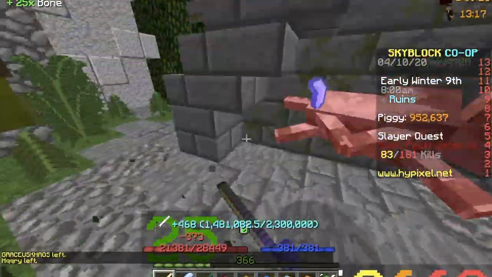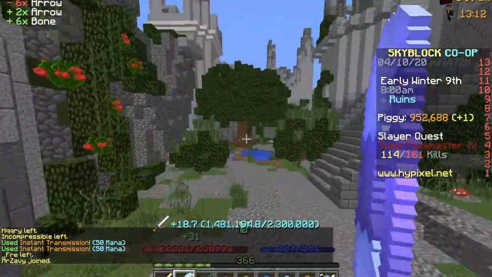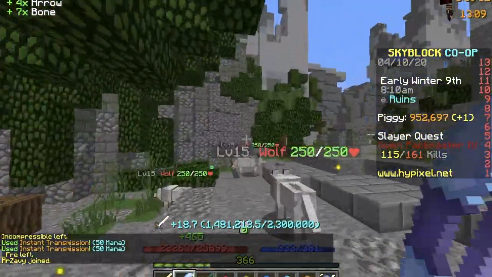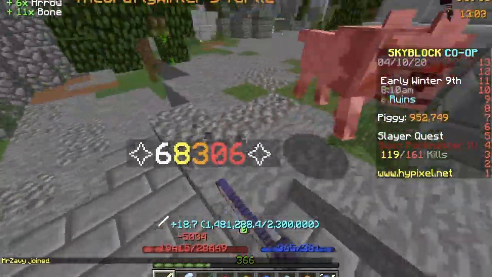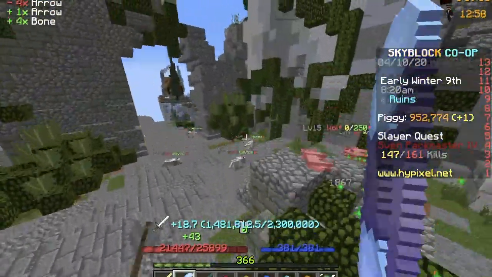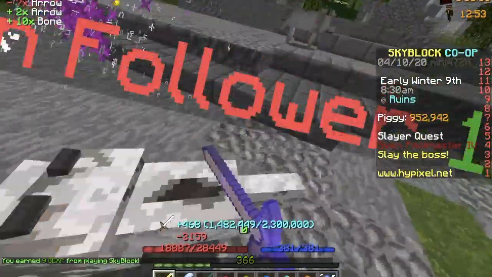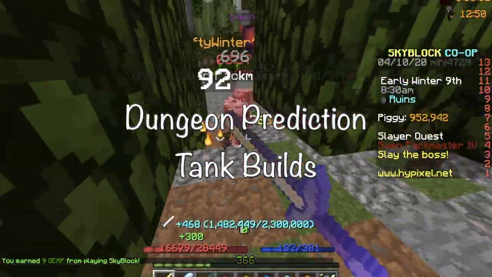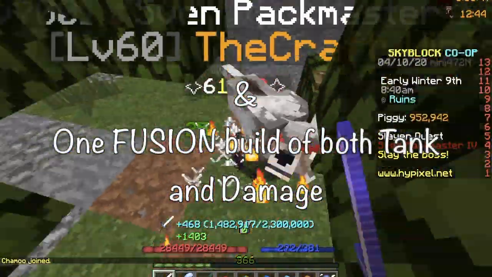However, because I would like to go into the specific details of each build and how good they can be, I will be splitting this into a 3-parter series, with each video dealing with one of the 3 archetypes and some of the fusion archetypes within the 3 broad archetypes known as tank, damage and support. And today's video will be on the tank setup and builds, as well as one fusion build which is a fusion between the tank and the damage.